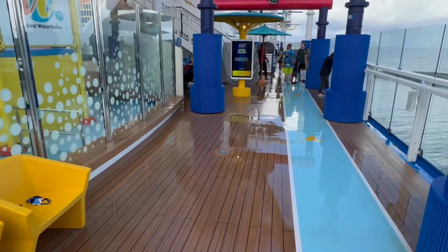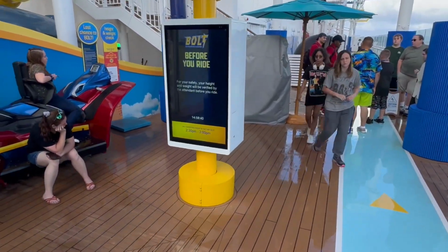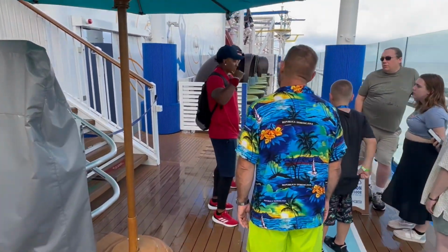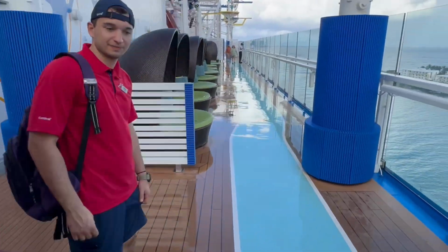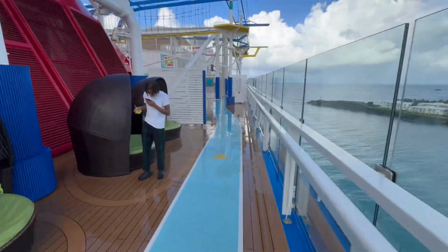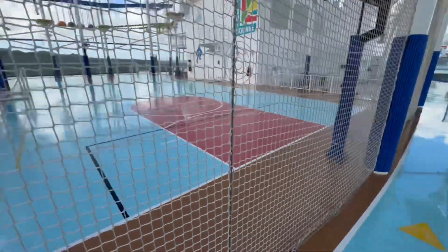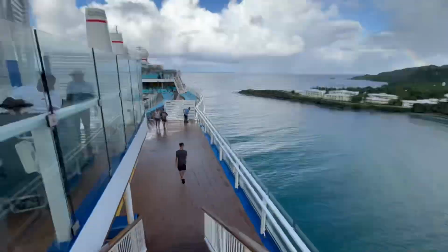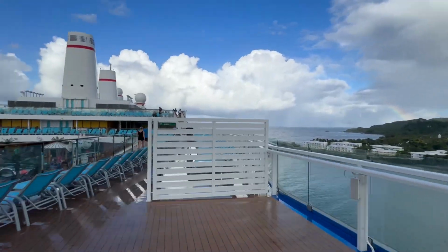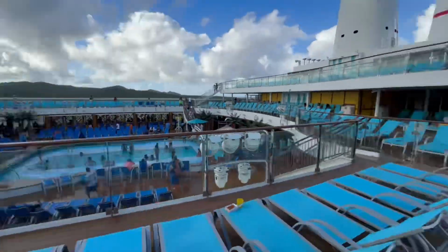Mine did. So let's go on down the track here, and we are going to come up on the Bolt roller coaster. Unfortunately for this young gentleman that was so looking forward to going on the Bolt roller coaster, it was shut down because of the wet weather. And he was very disappointed. Hopefully they booked a second reservation and they will get on it. Just above us is the ropes course, and there is a plank that you walk out on and jump off of and zip line to another platform on the other side, which is really cool. So that ultimate playground area is a playground.